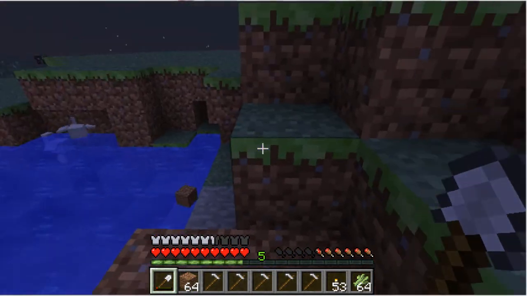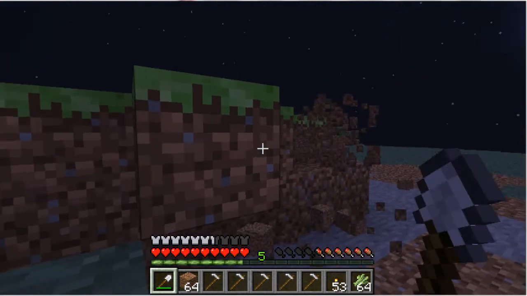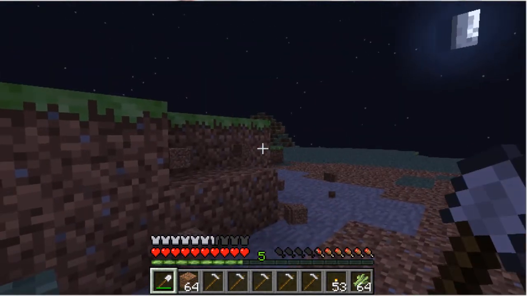Let's see, we got a water source over here. That's perfect for me. Look at that moon, though, guys. Look at that moon. Yeah, it's a nice moon.